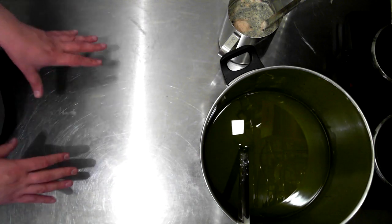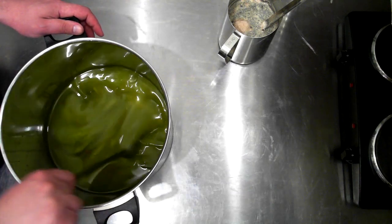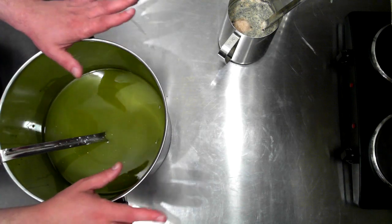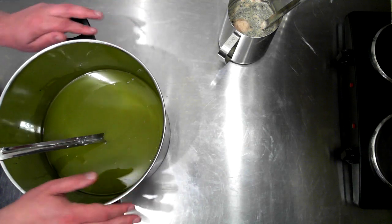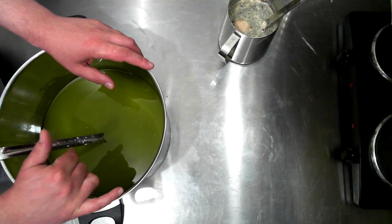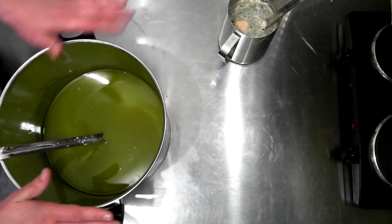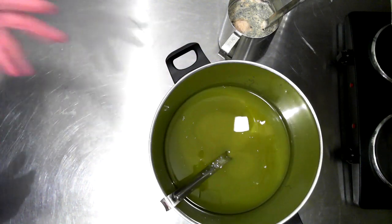I do that with the slab mold too, but you've seen me do that 100 times already in other videos. So that's pretty much what's in here. It's 3% white clay. They like it unscented and plain, and that's also a staple in our culture, unscented olive oil soap. So it's 85% olive oil, 10% coconut to help with a little bit of hardness and lather, and the 5% castor oil also to help with the lather. This ratio of oils doesn't leave that greasiness that pure olive oil can leave, or the softness, and it gives lather.